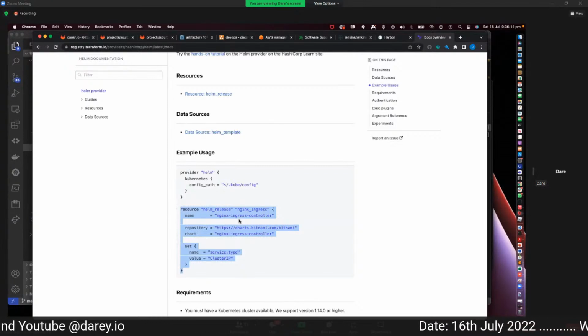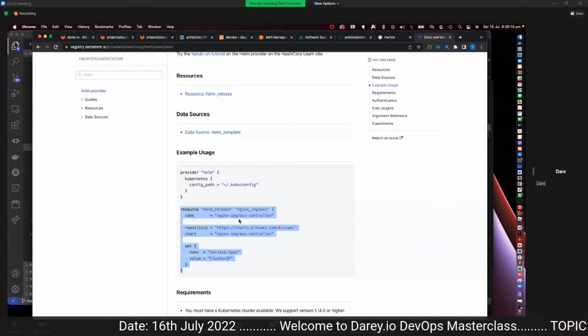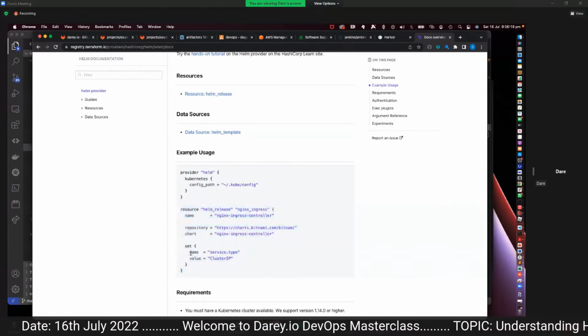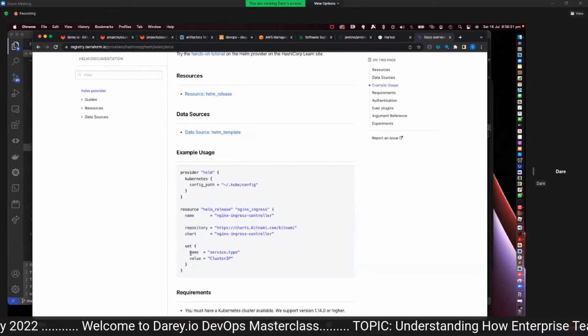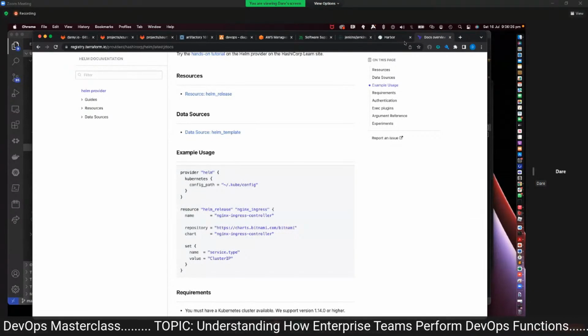And you don't put every other Helm-based application into your Terraform. This will probably be the only thing that you'll be using Helm for within your Terraform code. Okay? All right. Sounds good.